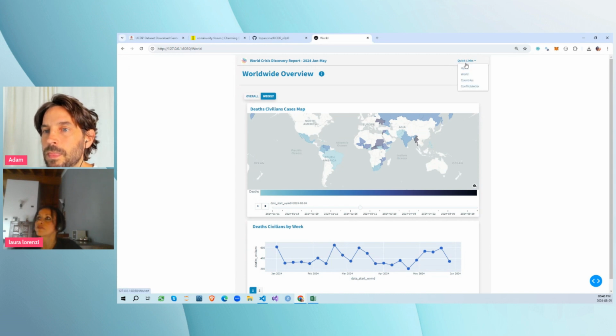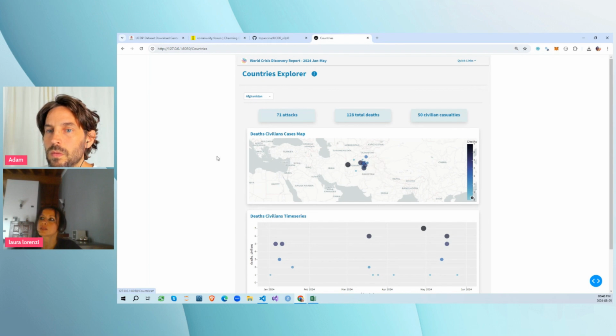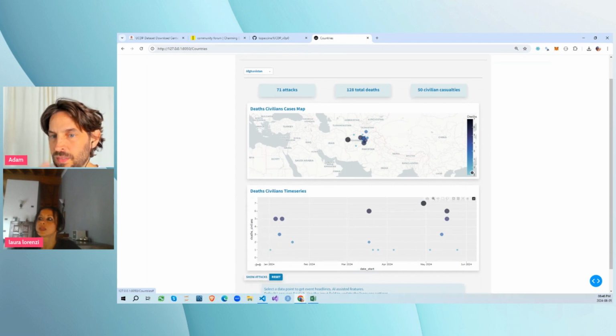And then, as I said, following the organization of the app from top to bottom, moving from the worldwide overview, we can check different countries. And here we have some summary cards for a selected country. We have a map showing the main events and when these events occur. And here below we have the time series, the trend, showing across time where the events occur.